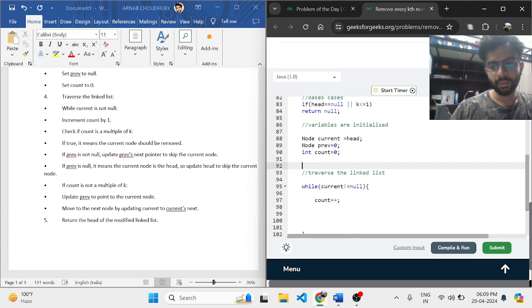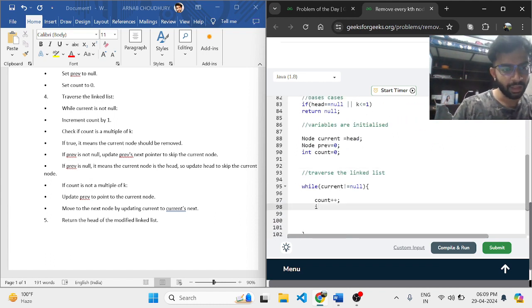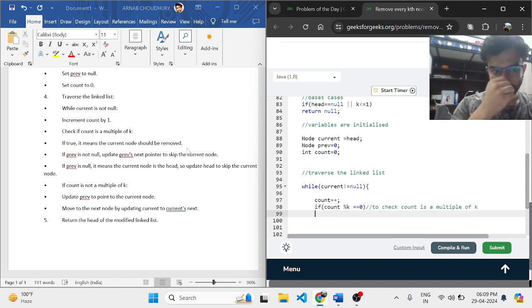So I'm going to check over here that if count is a multiple of k, so count modulus k equals 0. To check count is a multiple of k, if true, current node should be removed.